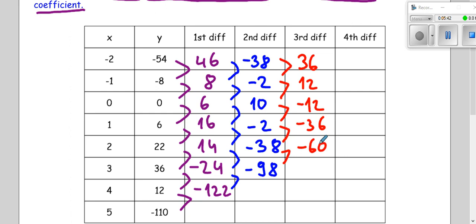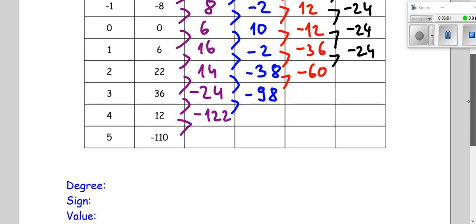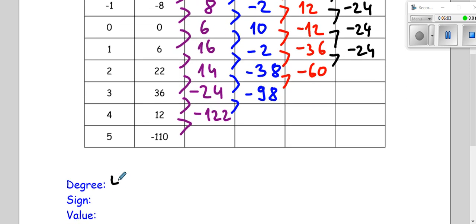So it is not a cubic function either, so hopefully our fourth differences are going to be constant, and they are all the way down. This gives you two pieces of information. It tells us that it is a fourth degree polynomial, so I can put down here the fourth degree polynomial. Because the finite differences are negative, negative 24, I know that the sign of the leading coefficient is also going to be minus. And we still have to calculate the value.